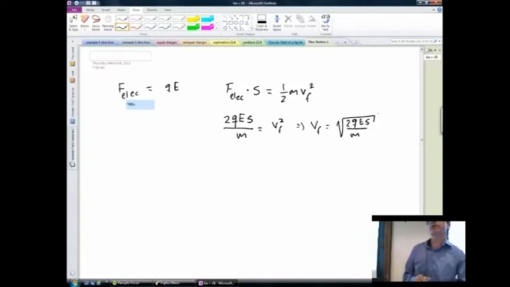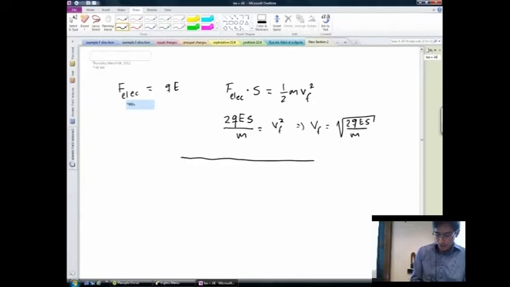So last semester, of course, we first did Newtonian mechanics, and then we moved into energy. Some of you wanted to use Newtonian mechanics for all of the problems because you didn't see quite the point of using energy if you could find an answer using Newtonian mechanics, right? Of course, the reason why we use energy is because not all the time, as I just said, can you use Newtonian mechanics. So in this simple case of the particle just going down, you could use either one. Of course, you get the same answer.